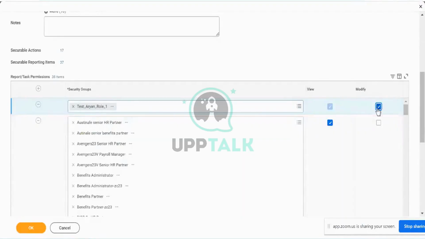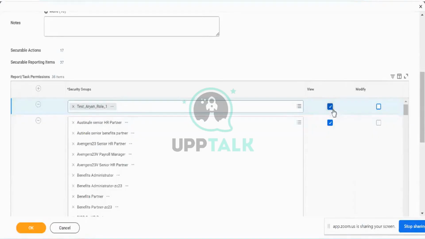And I can have view and modify or just view only. That is because if you are going to have modify access, view is automatically taken into consideration. There is not going to be any kind of access which is going to prevent you.